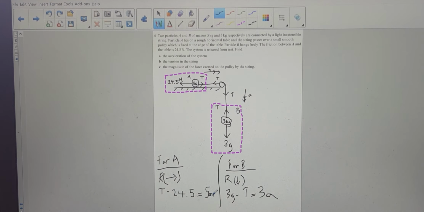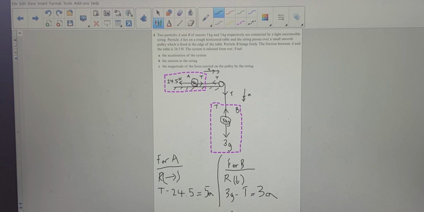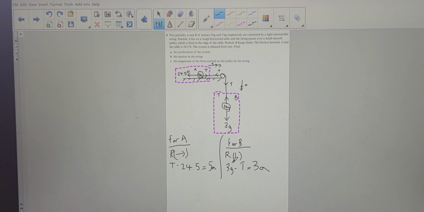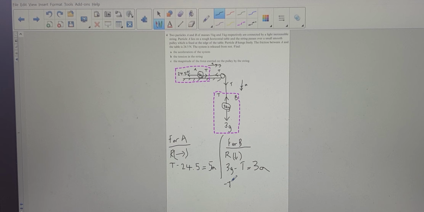Okay, here I've got two unknowns, A and T. Hopefully we can realise now, two equations, two unknowns, we should be thinking simultaneous equations. So I could do whatever I wanted to here. I might rearrange to make T the subject of this. What instead I'm maybe going to do is just rearrange this to make this minus T, add 3G equals 3A. Because if I do that, then I'll just plonk this over here. So I've got minus T, add 3G equals 3A.